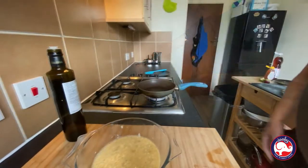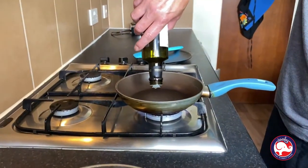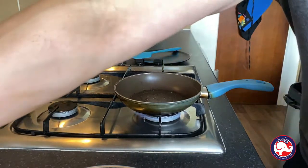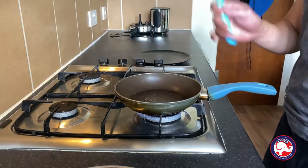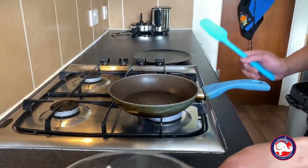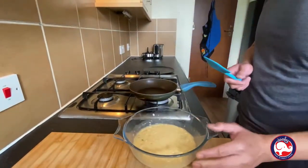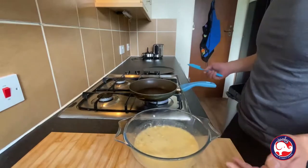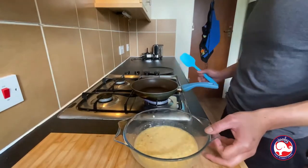Gas on. Now the olive oil. Tiny bit. Now get rid of this spatula. We need spatula. Okay, so just while we're waiting for oil, look at that omelette mix. You don't want it fine, just like you can leave it chopped. Maybe you don't have the RoboCook blender, you don't have to use it. Just make sure you chop it like that, and mix with eggs, like you normally make omelette, really. But for me, it just feels better to use the RoboCook.